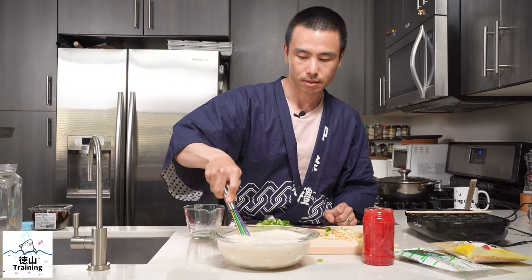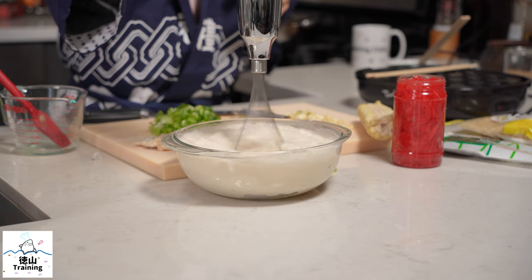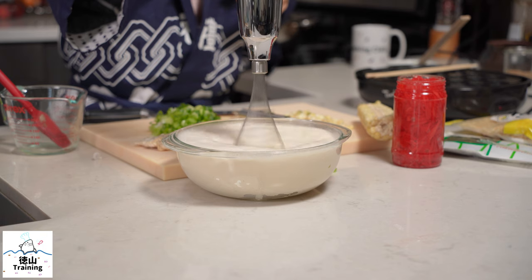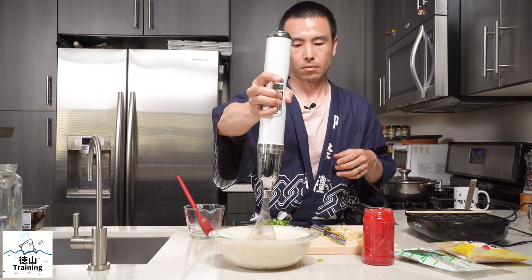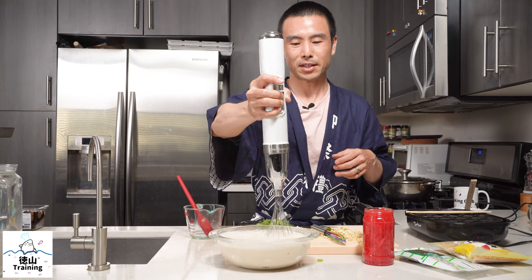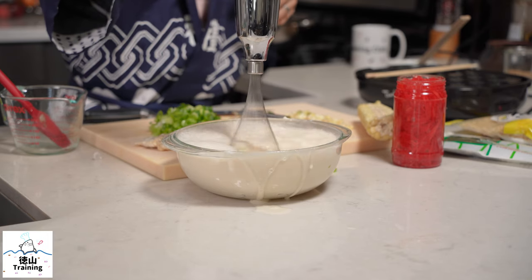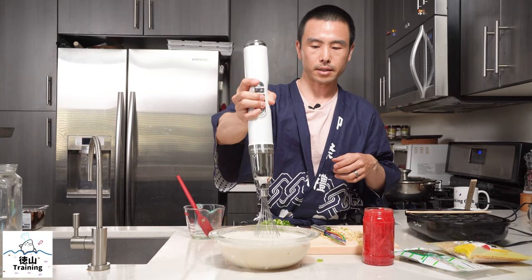Make sure to break up that little piece of miso so you can have an even flavoring throughout your takoyaki. And don't worry if there's a few little clumps, but you want to get most of the big clumps out. And I'm just going to actually use my immersion whisk. Oh, saw that little nugget of miso in there. We got to get that one out. Okay, I think that looks good.